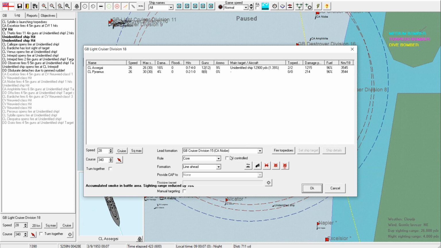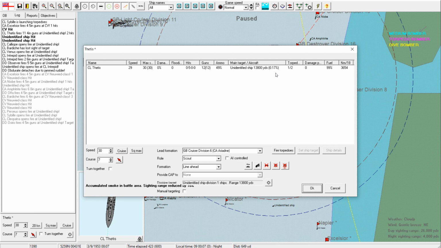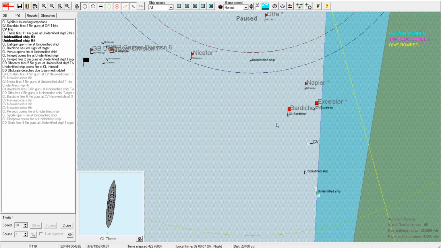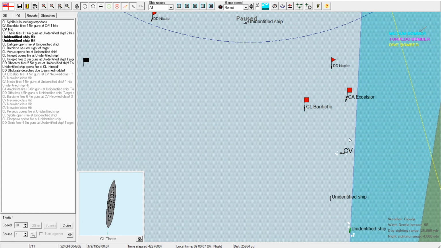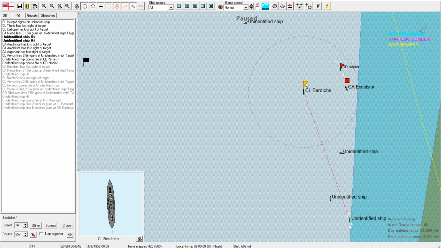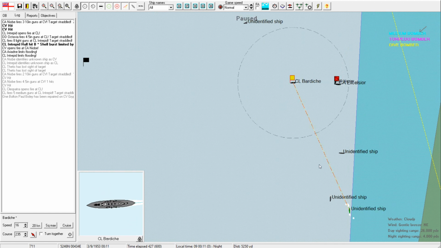Asagai and Pyramus, I can put those back on AI control. What about the Thetis? It's doing a decent job here. But we'll put her back on AI control so we can try and expedite the end of this battle. Pretty sure these fellows are all sinking, except for that. So with that in mind, let's actually turn around a bit and see if we can finish it off.